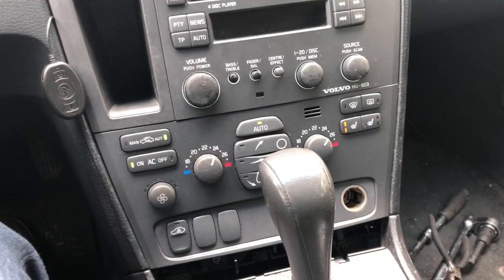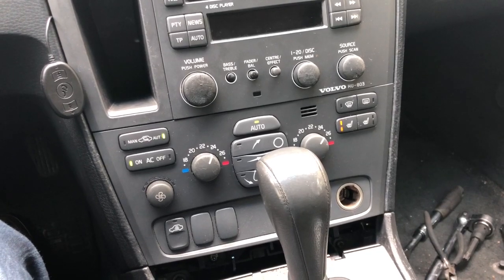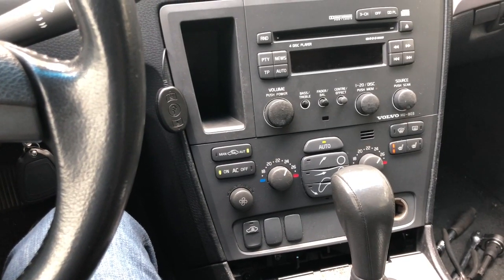You'll have to take my word for it, but both my seats are now heating. That has done the trick. I now have heated seats.